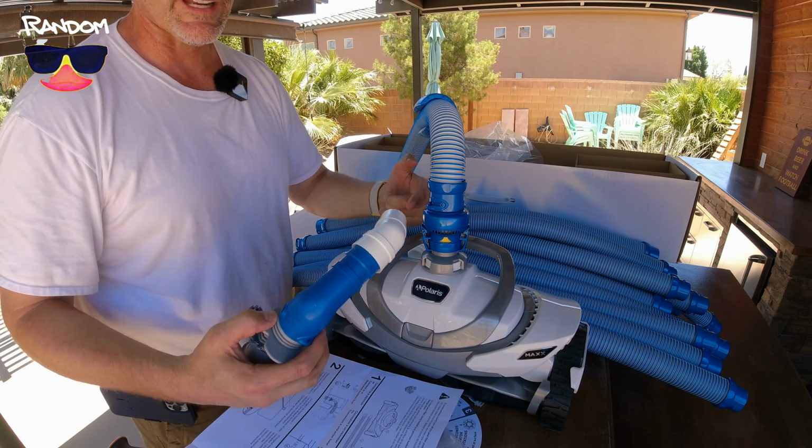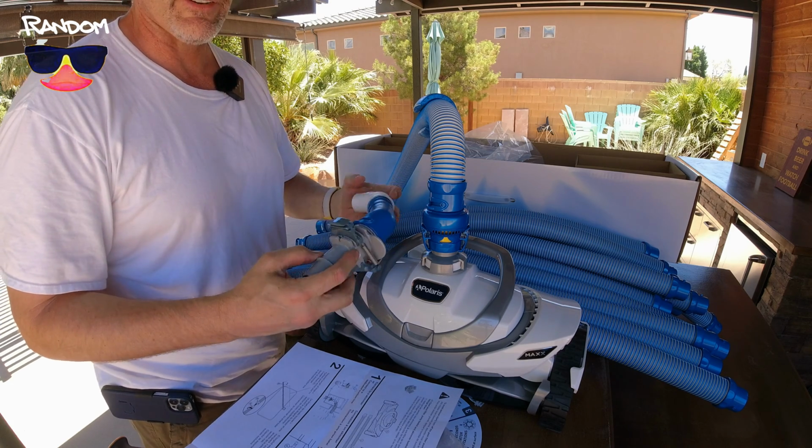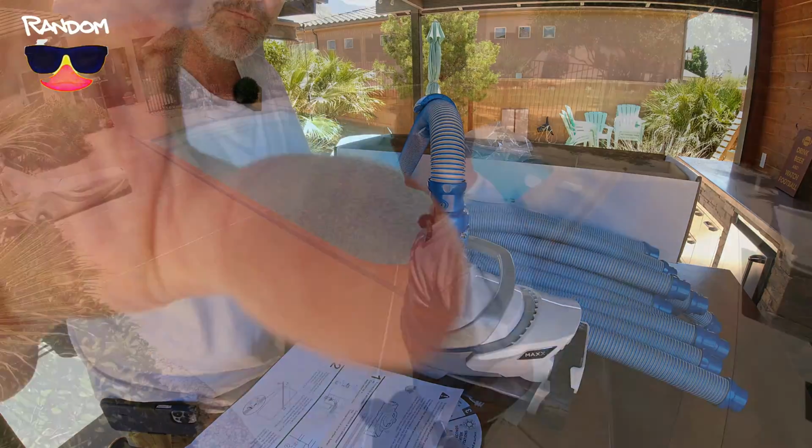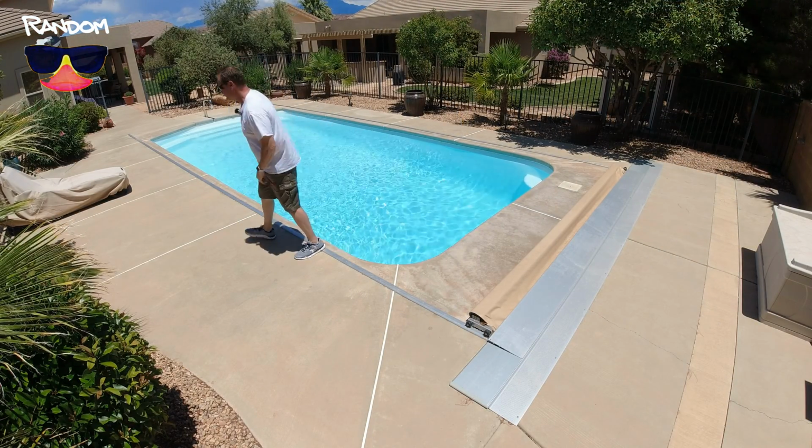If you had a side suction, but I don't have that issue. I just have a skimmer, so you'll see it in just a second. All right, here we go. Okay, Dad ran, and here we go. Let me go grab the parts.